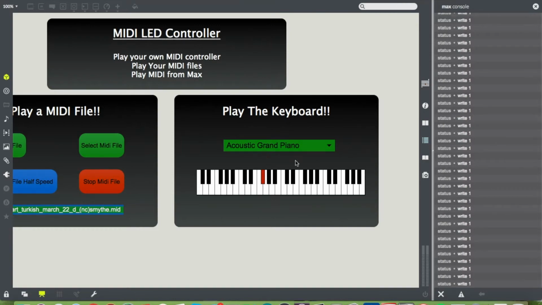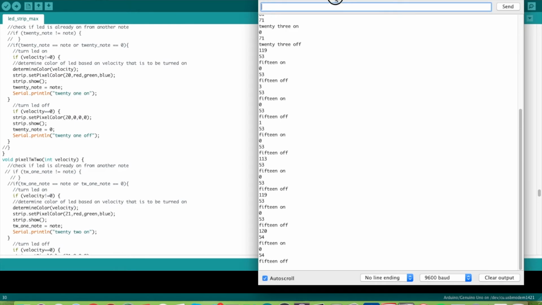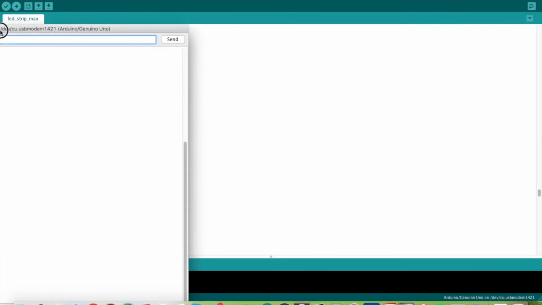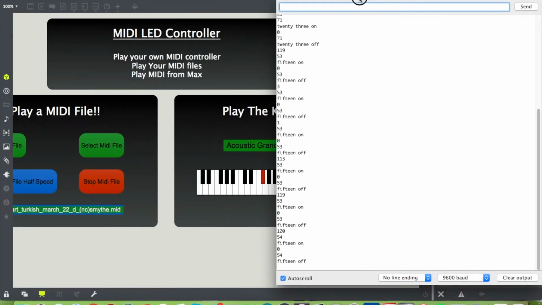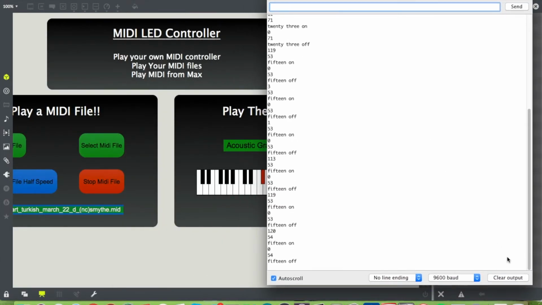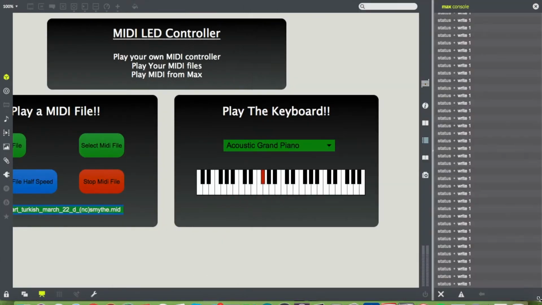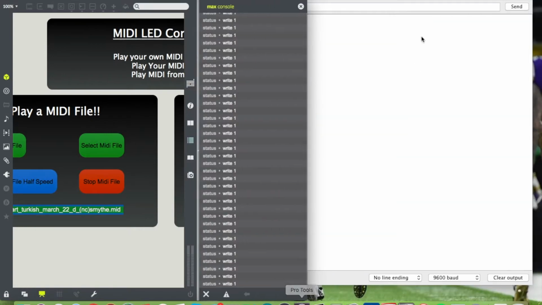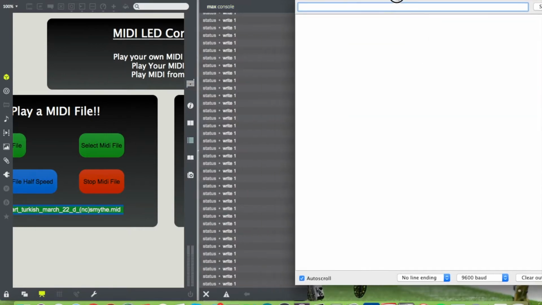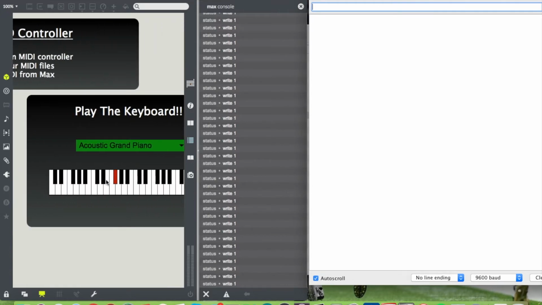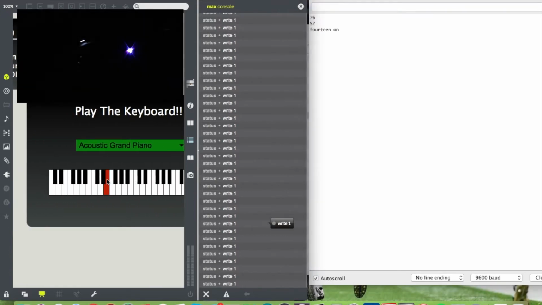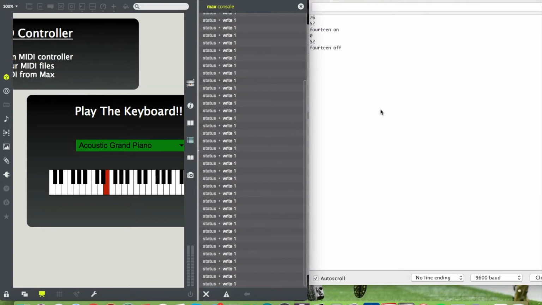So if we take a look in our Arduino serial monitor here, we can see what's going on. When I click a note on the keyboard, it's going to send two different messages to Arduino.